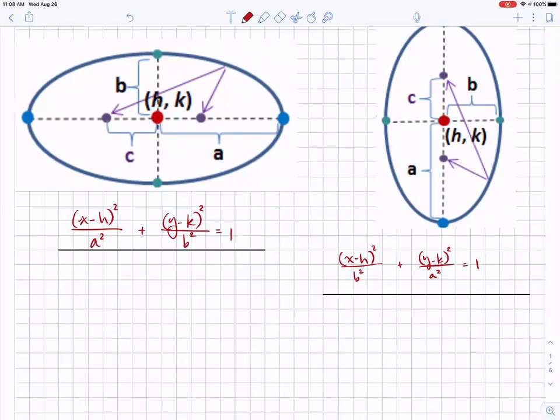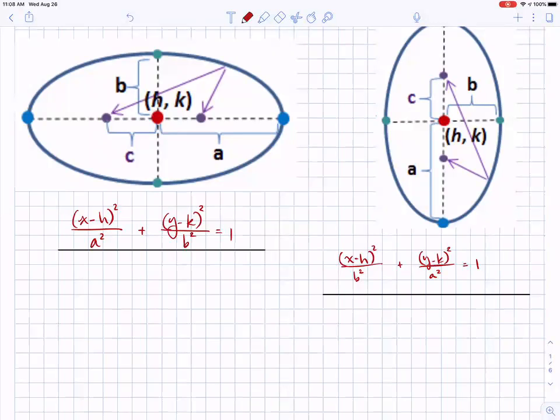So on your test, you're not going to have the overview. Okay, so that's great. It's easy to right this minute, look at it and go, oh, A is the distance from the center to the vertex. But you need to know that come test time. Okay, so the overview is great during class.